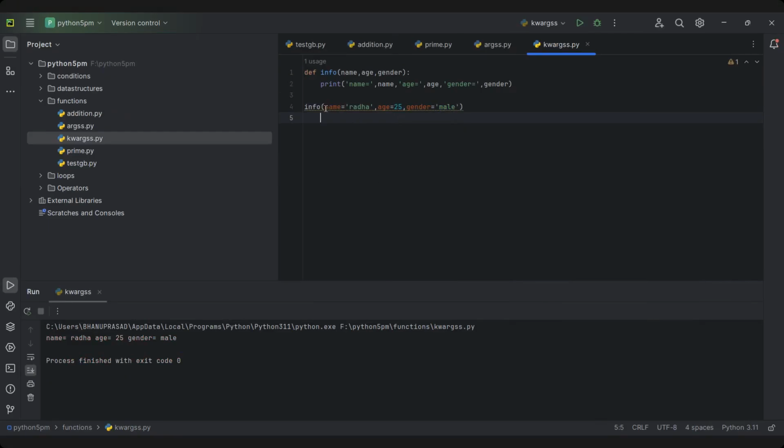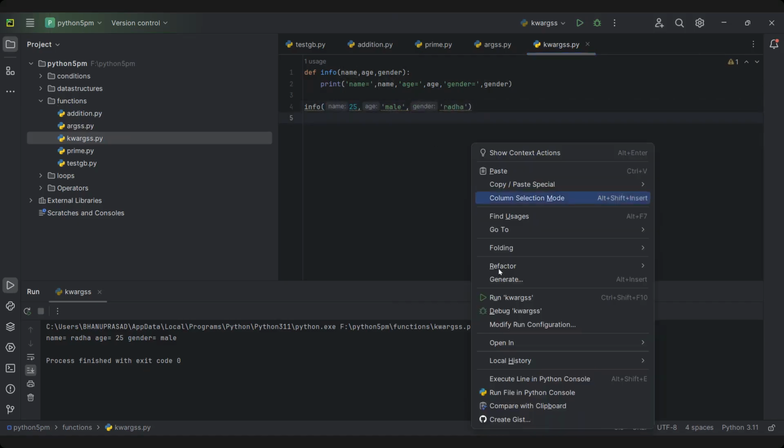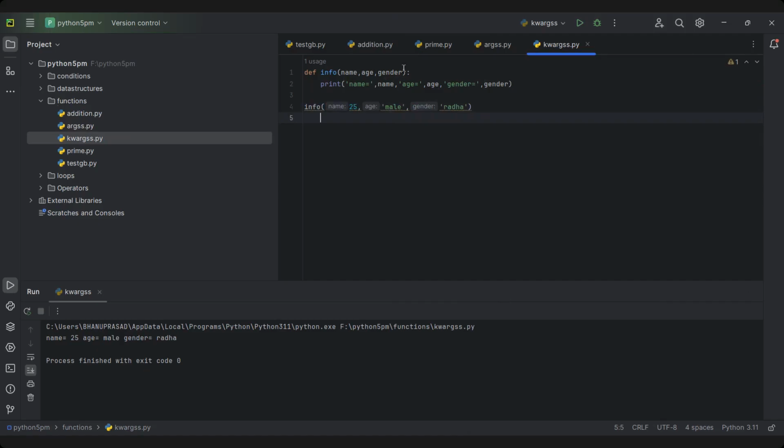But the difference is, if I pass values without keys, it takes name equal to 25, age equal to male.